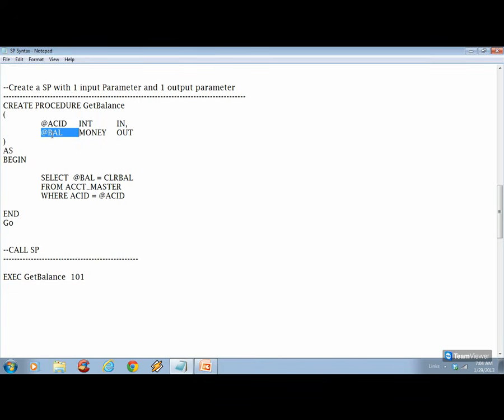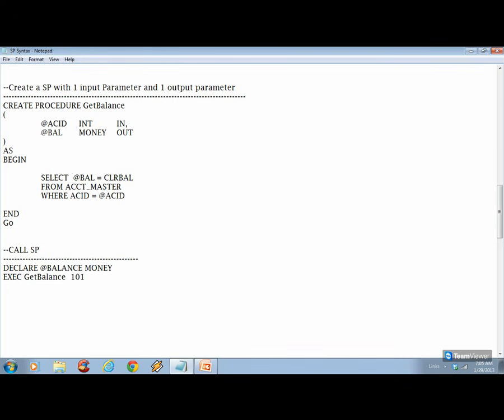When I execute this, I am supposed to get the balance, say 1000 or 2000 rupees, from the SP. For this SP, I have to supply a variable. Why? Because somebody is giving you the ball, you can catch it, but after catching it you have to put it somewhere. To store it permanently, you need to use variables. So I am declaring another variable, DECLARE @money.